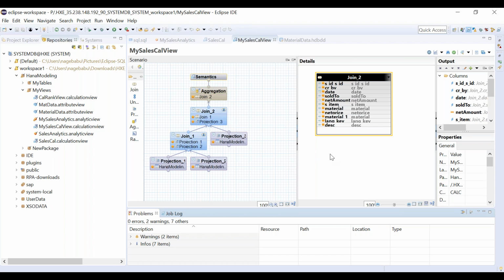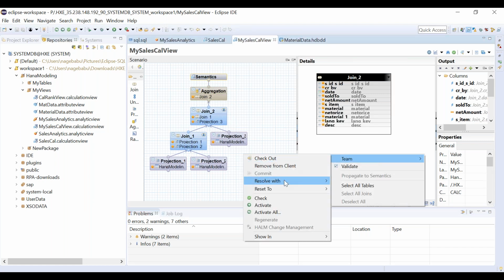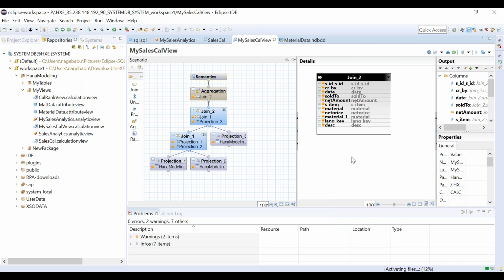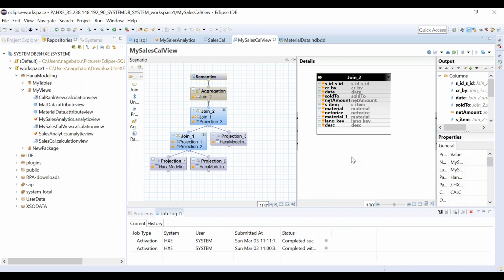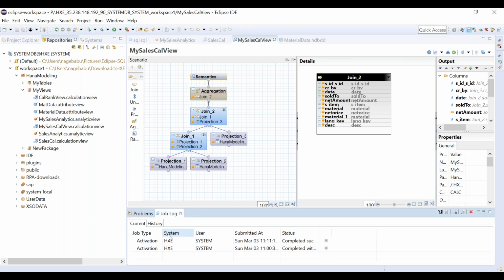I will activate this. I think it's successfully activated. Now we will see the result, how it looks.